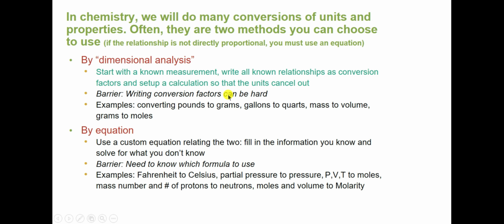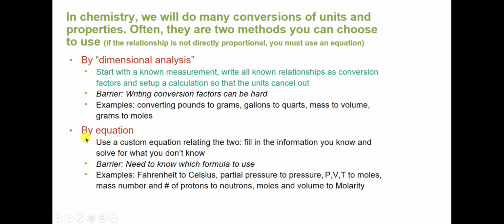The problem is I have to write these conversion factors, and that's the part where usually there's a barrier. But this is typically how we're going to convert pounds to grams, gallons to quarts, mass to volume, grams to moles. They don't have to even be the same property, right? Mass is a different property than volume, but as long as I have some conversion information for a specific substance, I can use this technique.